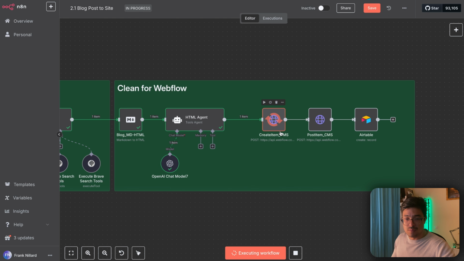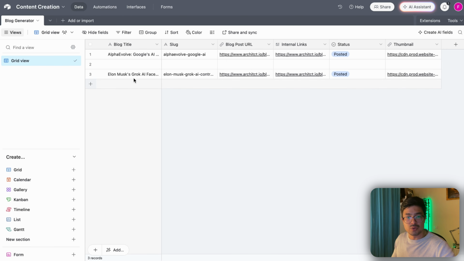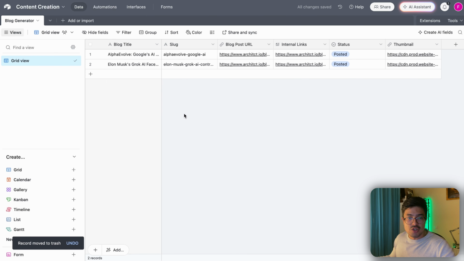We're creating the CMS item, right? We're posting it, and then it should appear on Airtable here. Don't even have to refresh this. I think we had a blank row here, so we're going to go ahead and delete that. But essentially you would visit this every day or so, and you would have a look at what we posted on our site, so that you don't have to personally go to the site. You can just see it from here.